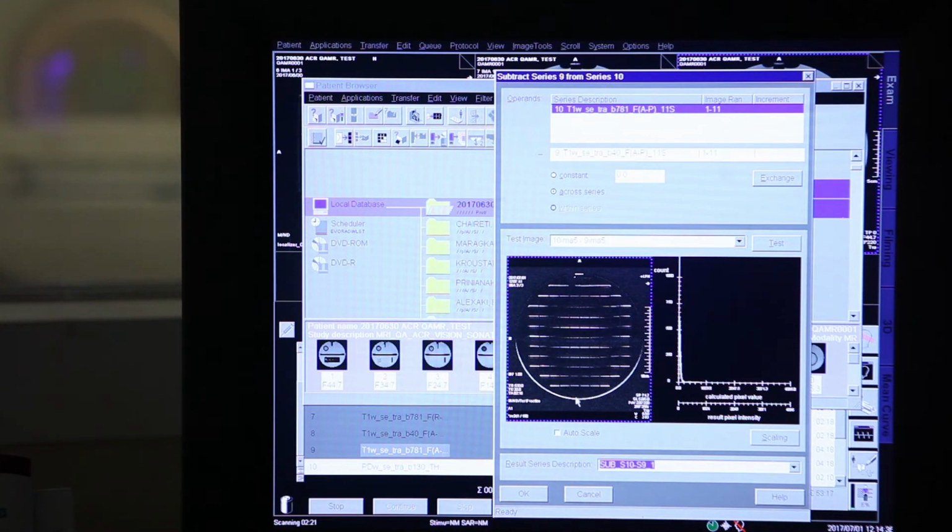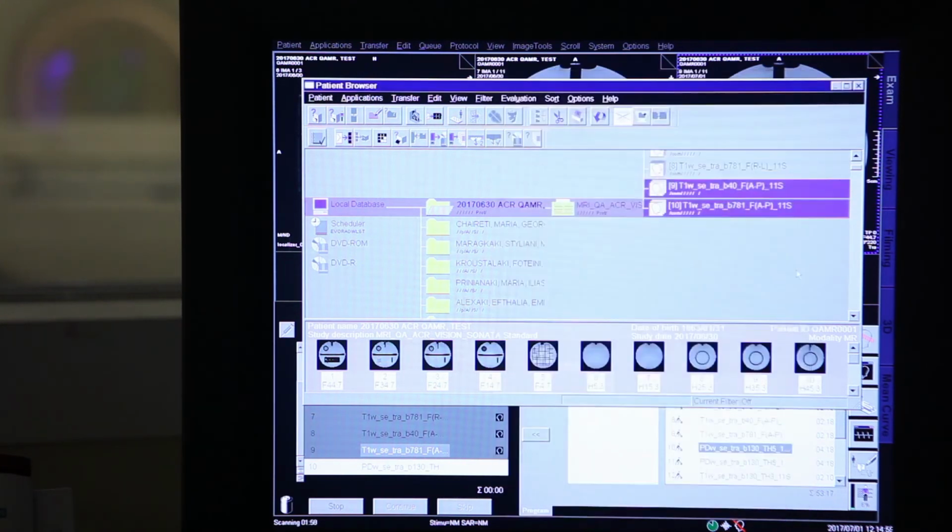And this size or dimension is related to the homogeneity of the field for this dimension, right? Be aware this is a dimension of something like 190 millimeters. It's not that big. In order to make an estimation, you have to use spherical phantoms or higher dimensions like 30, 35 centimeters.